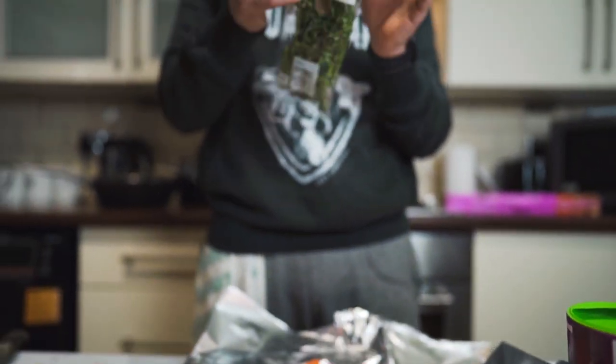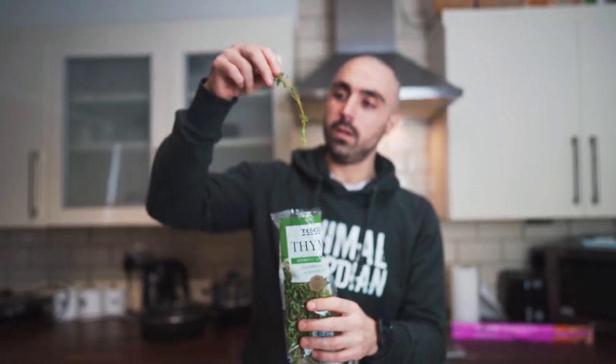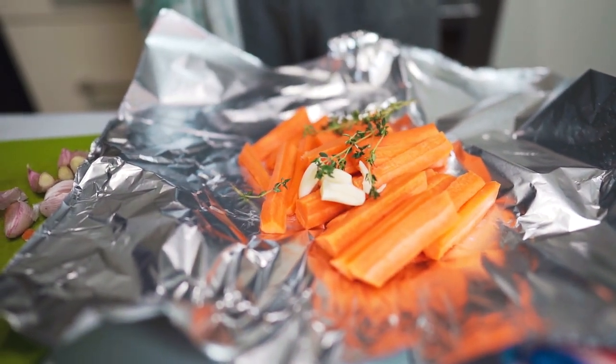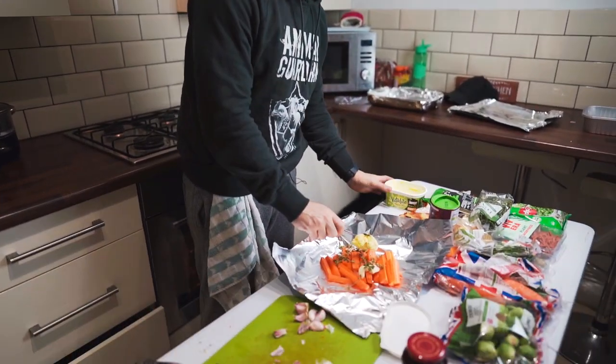We've got another, look, Jamie Oliver, just be careful, mate. Joey Oliver's coming, vegan style. We've got the thyme here from Tesco's. You can just do that. Just that. We're going to put in a tablespoon of dairy-free Vitalite, okay?